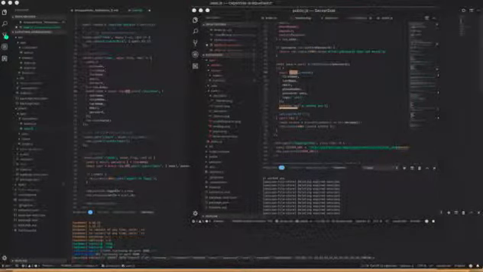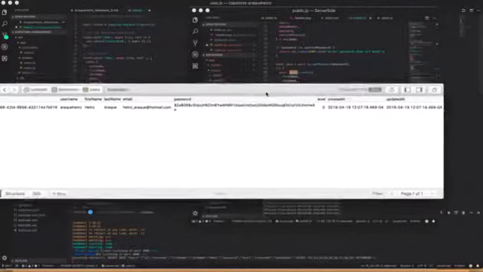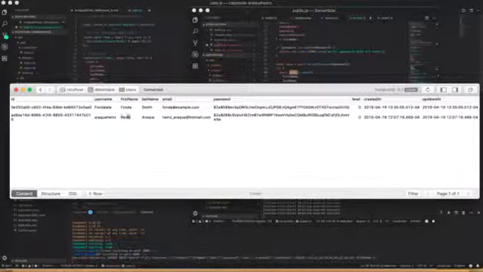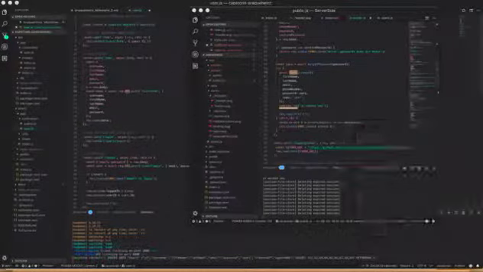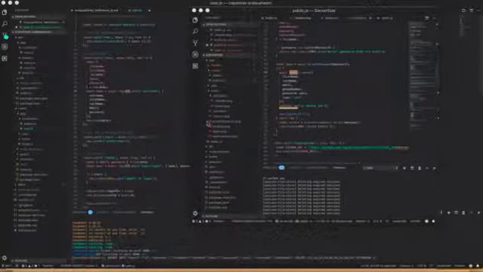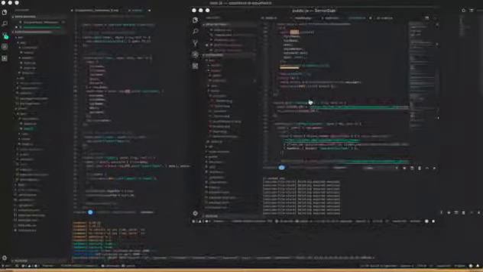So if we go here to the database, you can see that Fonda Lala is saved, the password saved and everything, the encrypted password. We'll go back. So for the login, I was trying to do the same.